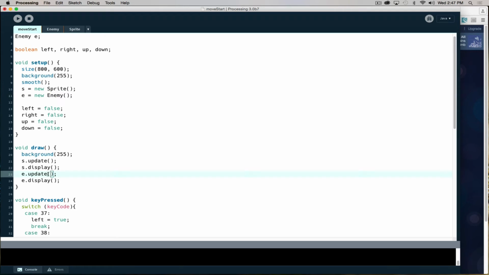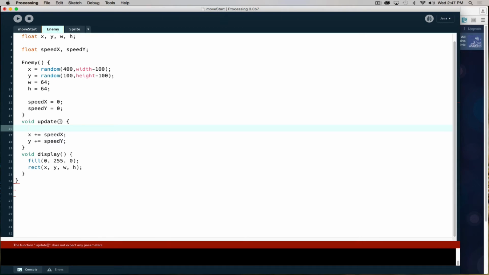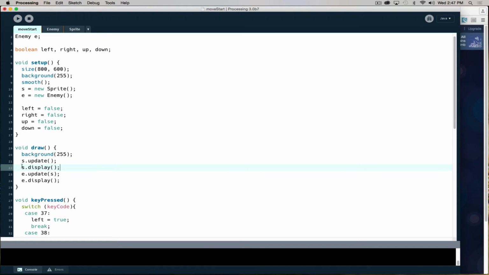When we tell the enemy to update, we just need to tell it about S. We will get an error message right now because currently it's not expecting to learn about S. So if we put S in there, on our e.update parenthesis S close parenthesis, then inside the enemy, in its update, we go sprite S. So that means we've now passed it in. Now if I go back here, we see the error message went away.